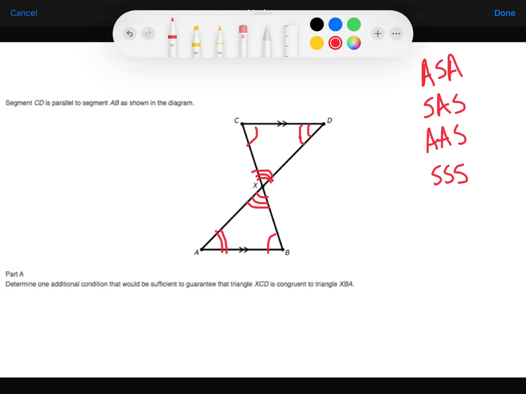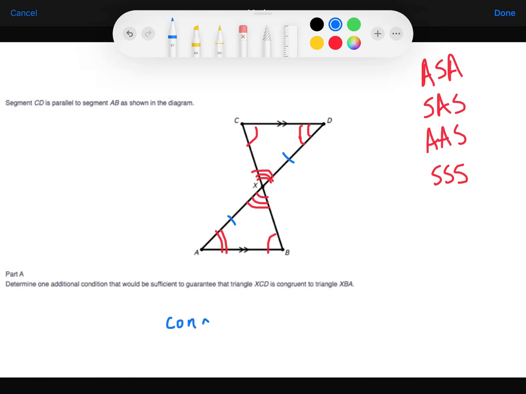So what is missing? What is something that we need to have in this picture? According to this list, we need to have three things. We need to have either three sides that are the same, or two sides that are the same in one angle, or two angles in one side. So I'm going to say that we are missing, you're right, we're missing a side. We need to see that at least they didn't give us that tick mark that we need to see to be able to say, hey, these two sides are congruent. So it's missing sides. Sides have to be congruent.